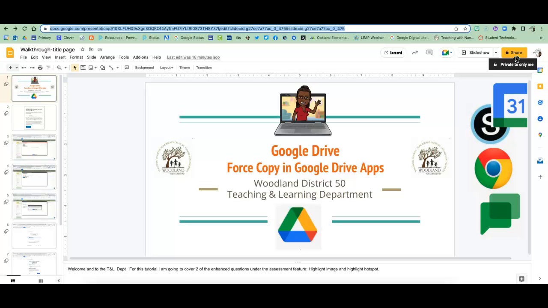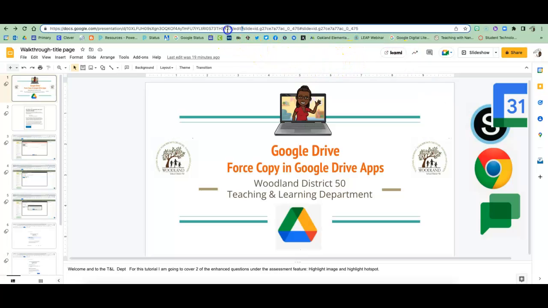Another little cool hack, if you will, is a template preview. This one is more of a benefit for the people that you're giving it to. So for instance, if I want to allow my viewers to be able to see what I'm sending them before they have to make a copy or have a template of the document or slide deck or sheets file that I'm giving them, I can do a template. We haven't really talked about templates as much and how to use them, but I'm going to show you how to do it. It's the same idea.